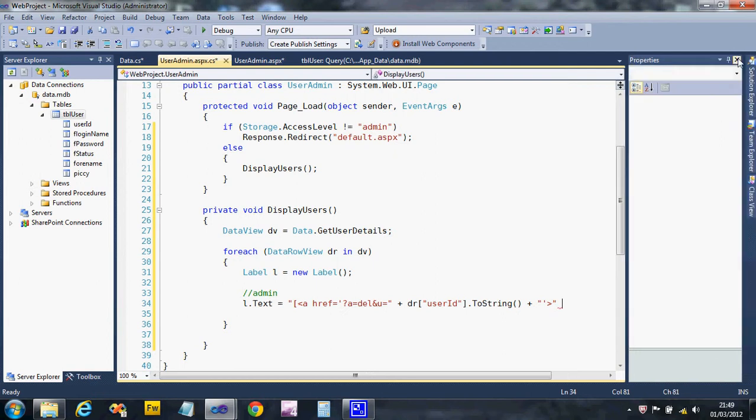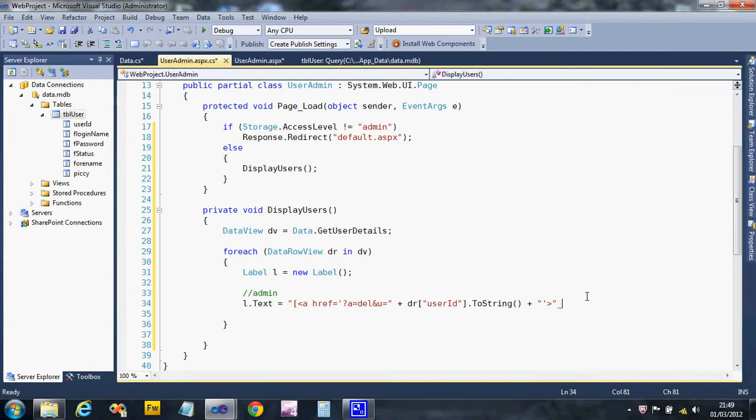I'm going to keep this nice and tidy and do it like this. Let me get rid of my windows over there. Right, so I've got the end of the tag, and then I'm going to say a plus, and this is going to be the text I want to display. So I'm going to say remove user. Then I'm going to finish this off with an A closing tag. That's going to make a little link that's going to display on screen that I'll be able to click on. We'll see it all working in a minute.